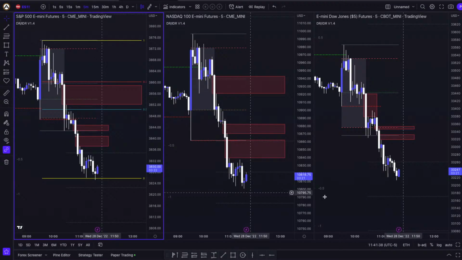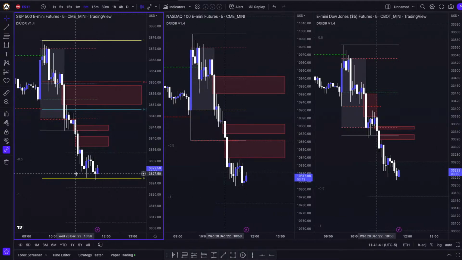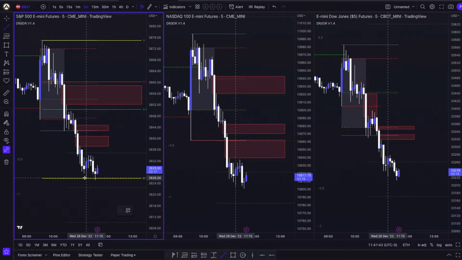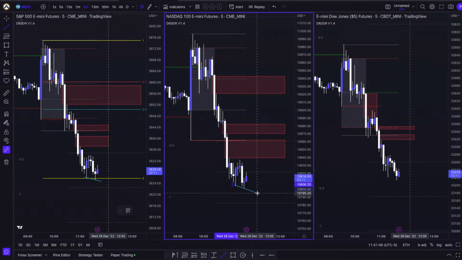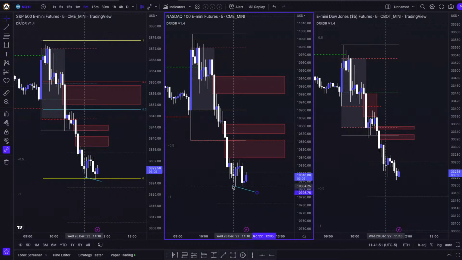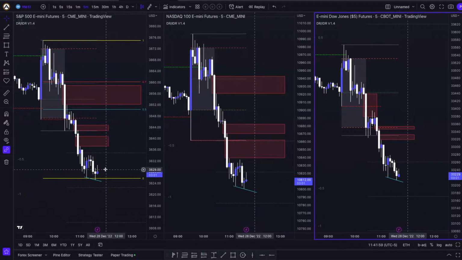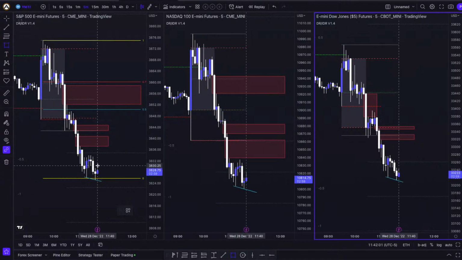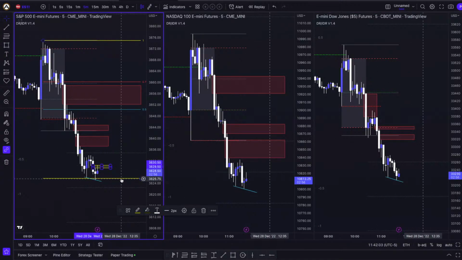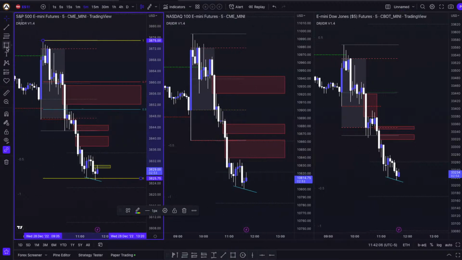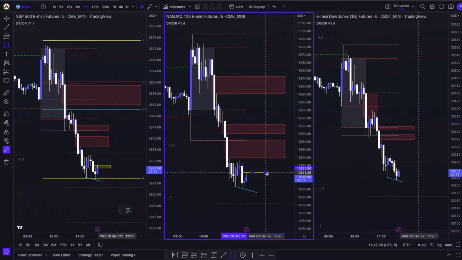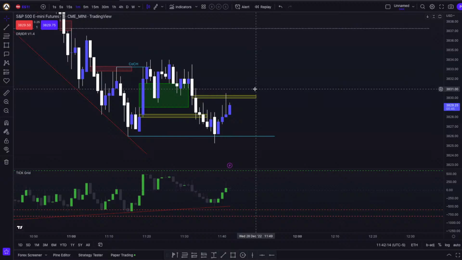Let's compare on all three indices. On all three indices we actually formed a new lower low, so there is still no divergence between any of the major US indices. On all indices we formed this lower low right here, this most recent lower low. And all three indices on a higher time frame, like the 5-minute time frame, left behind a very, very, very small fair value gap right here. But I would not risk an entry based off this fair value gap. I mean, with a paper trading account, of course, go for it. We will see.